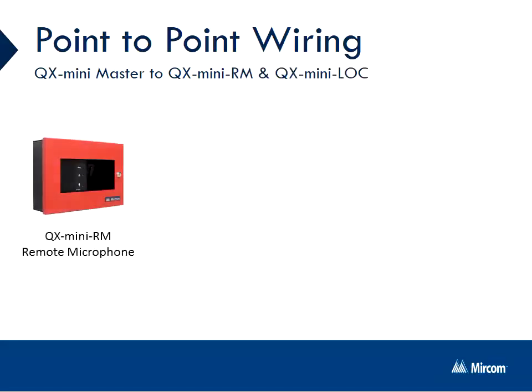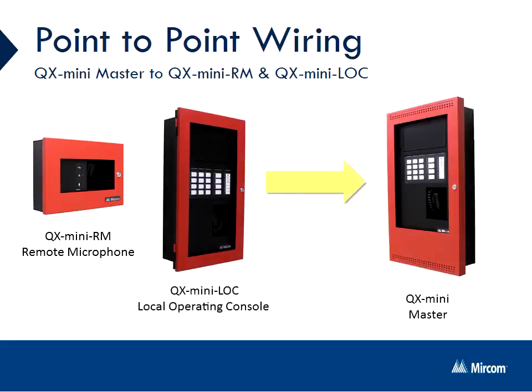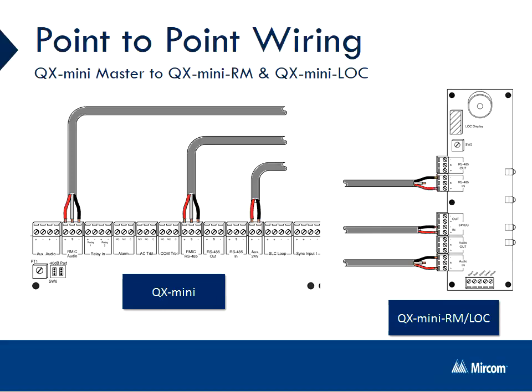Now let's connect the QX Mini RM remote microphone and QX Mini LOC local operating console to the QX Mini master panel. From the QX Mini master, you'll want to wire a twisted shielded pair from the R-Mic audio to the R-Mic audio in of the remote mic or LOC panel. You will take another pair of twisted shielded wires from the R-Mic RS485 terminal of the master panel and wire them to the RS485 in of the remote mic or LOC.